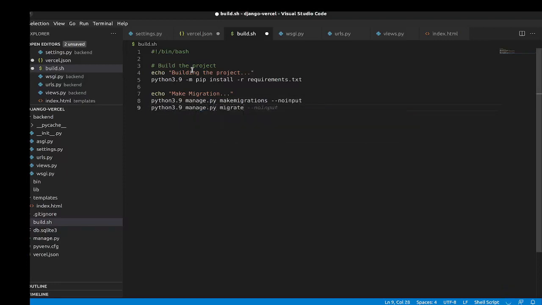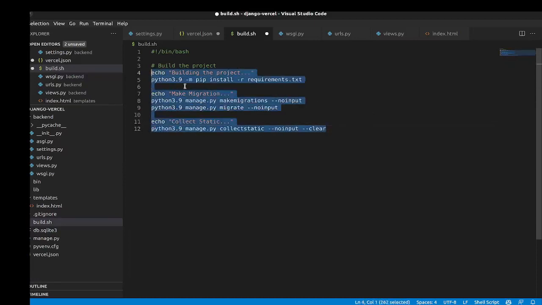I'm just going to give it a migrate with the same flag. So the migrations are done, and now it should collect static. So collectstatic --noinput --clear. Yeah, so this is where our Django project is getting built.